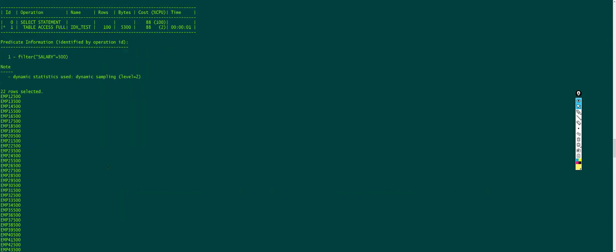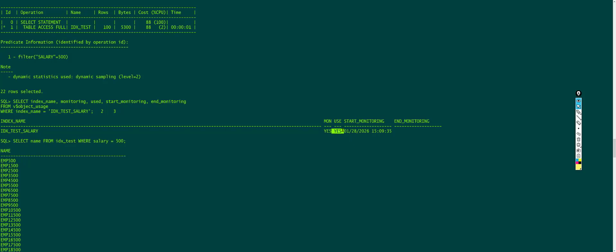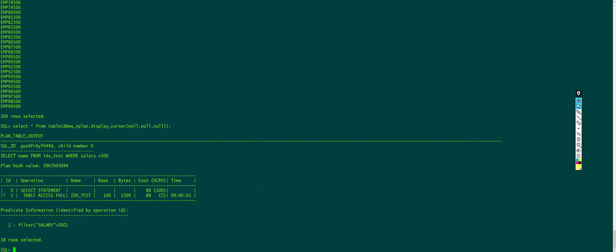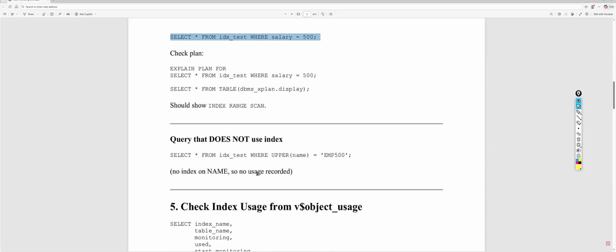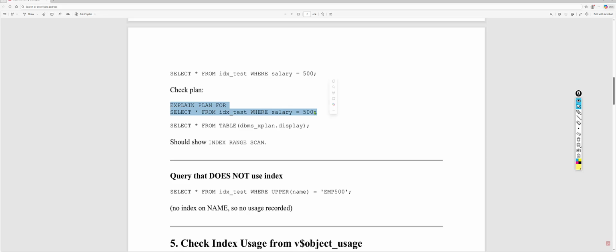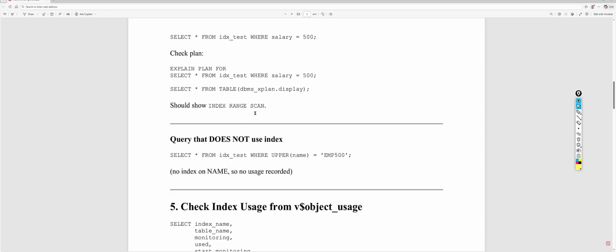Okay, so no matter what I do, the index is not getting used, but still if you see, the usage is yes, which means Oracle somehow internally tracks the index usage for some of the executions. It is not getting used for all the executions. It should not have been used, but still. This is the explain plan way I already used and showed you, right?